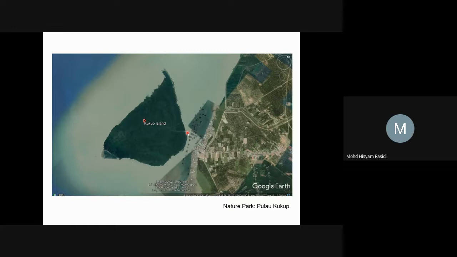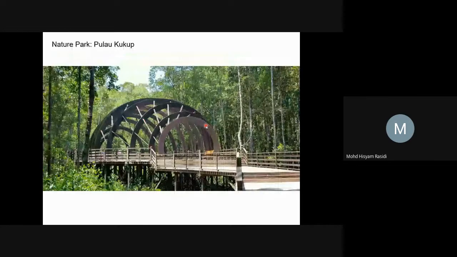But like I said to you, when we call it a park, it's something that we need to attract people. We need to have facilities to support people's activities. This is the small town of Kukup, and you come by boat from this jetty. This is all the rumah rakit, or the fishermen's floating houses, and this is some of the elements that portray a certain character of the place.